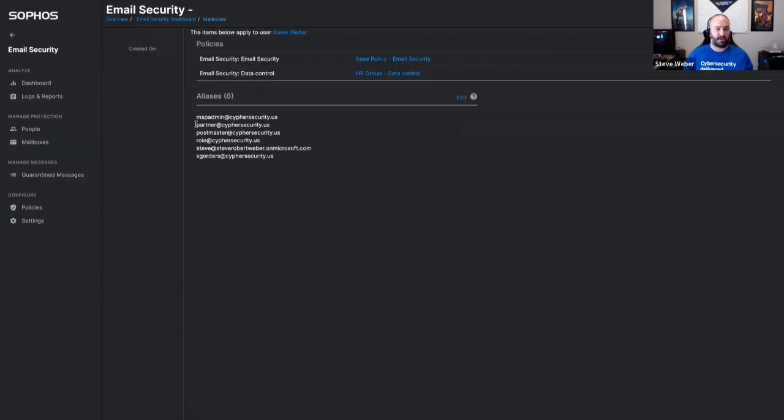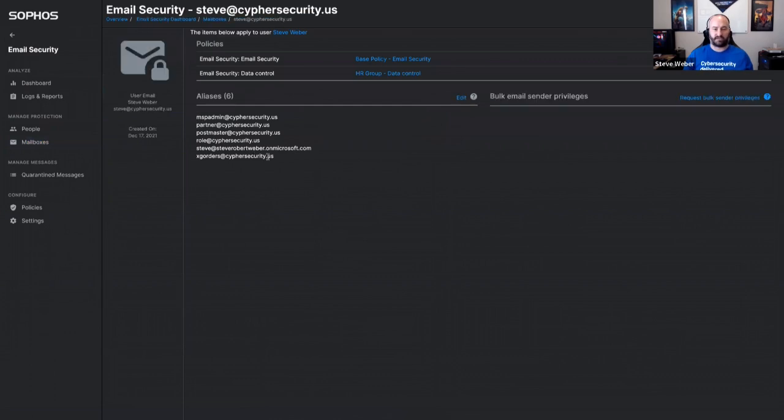If I was to click on my mailbox here, you'll see all of the different aliases. These are being brought in from the Azure AD synchronization. So anytime I add a new alias inside of 365, that is automatically being brought into my system here. On this page as well, just one thing to point out while we're setting up that user, if you do have somebody that is doing any sort of a mass mail and they're not using a Constant Contact or some other service on there, definitely let us know that they are going to be doing that. Make sure you request that bulk sender privileges inside of there. If not, those will be flagged when they are sent out in those mass mail messages. So again, step 1, mailboxes.